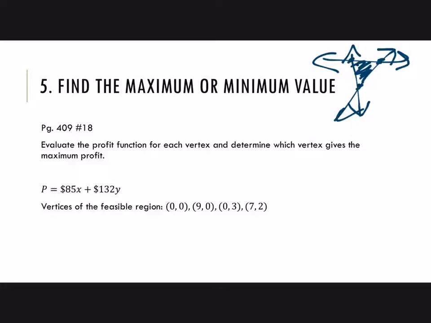Well, we have the vertices, so what I need to do is just substitute these into the profit function and find the profit that goes with each one. Alright, so the profit that goes with 0, 0. So we just go through and think of how a computer would do this. We would usually write a program to do this. But if you're doing this by hand, then you substitute in all of these values. Okay, so I'm going to replace x and y in this function with 0 and 0. And then that kind of makes sense. Okay, 0, 0 gives a profit of $0.